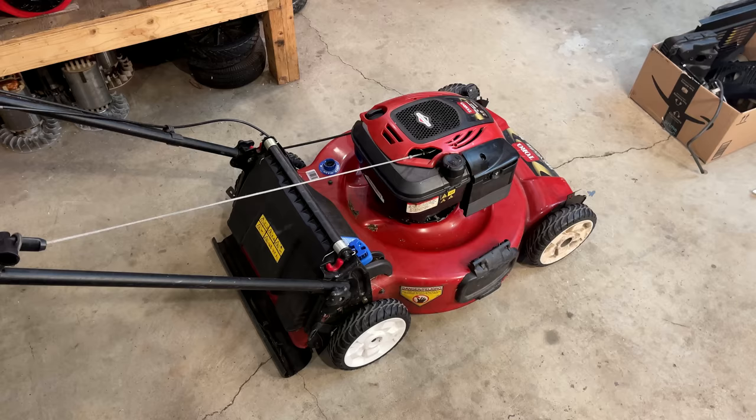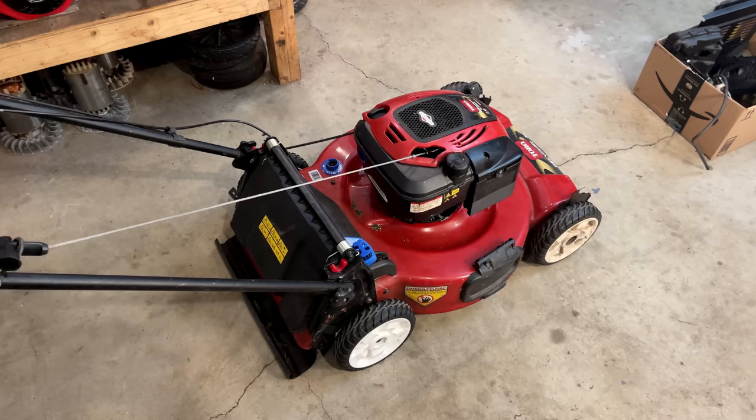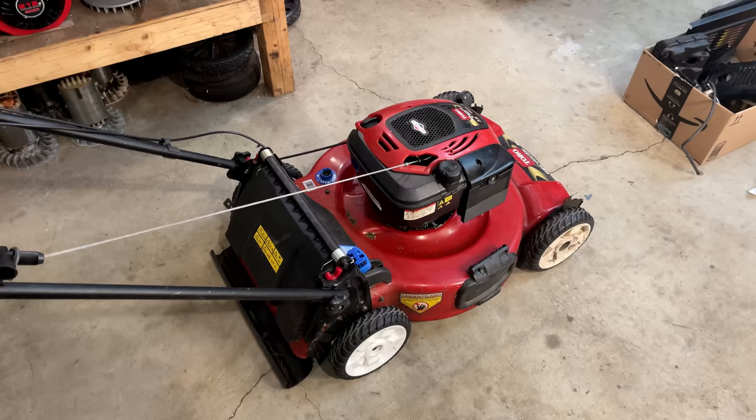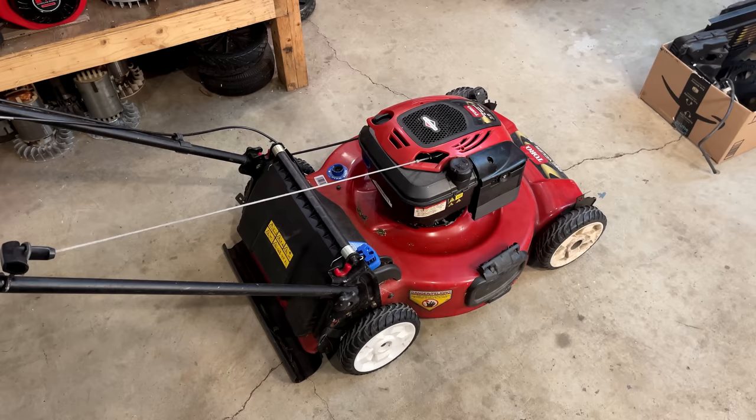It starts a lot easier now that the tank is venting properly. And that's something this mower has never done. Even looking back on the original video on this mower, it always took 2, 3, sometimes 4 pulls, but now it is consistently starting the first pull. So I am 100% sure this problem is fixed, but let's bring it outside, run it for a half hour or so, and just make sure there's no surprises.